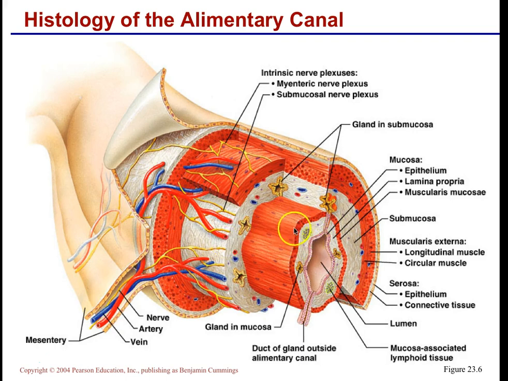The second layer is the submucosal layer. So the mucosal layer is here, and then you have the submucosal layer, and that's where you're going to have your blood supply, your nerve supply, etc. Now, peristalsis is controlled by the muscularis layer. So this is like one of the muscularis layers. You have a circular layer, you have a longitudinal layer of muscle, and that produces the peristaltic motion. And then you have an outer layer, a serosa layer, for protection.